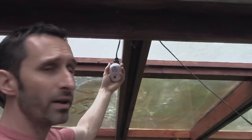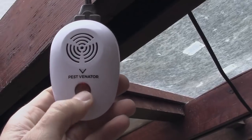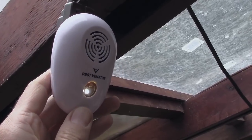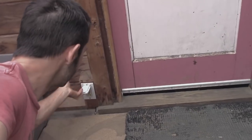So what I did is I put one unit at each end of this place, and it was easy to do that because I had four of them that came in the pack. One of them is right here. Because they're so small, I was able to just dangle it from an extension cord here. I had one unit right here, just blasting in this direction. And then the other one I brought over here and ran into this outlet right here on the wall. So from one end, you were getting it, and from the other end, you were getting it. And it really seemed to be effective.